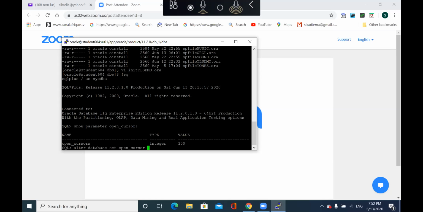I don't know if I need to open the screen. I think I see you put S. Put S again, open cursor. It's not that. It's not S at the end. Open cursor equals. I don't know if I need to put it. Because I see open cursor equals 250. Let me just try.